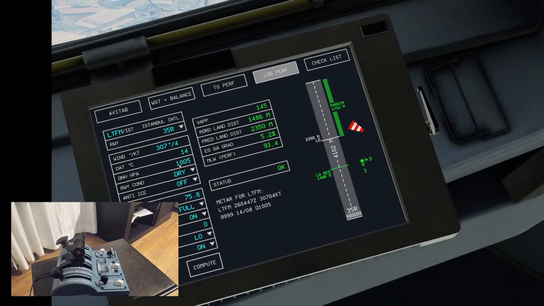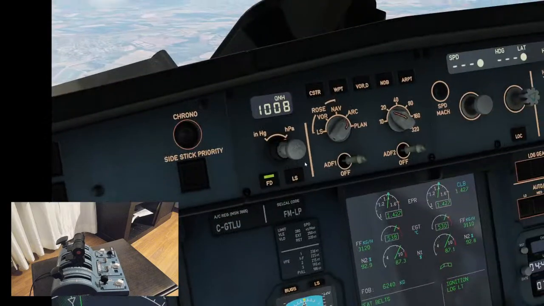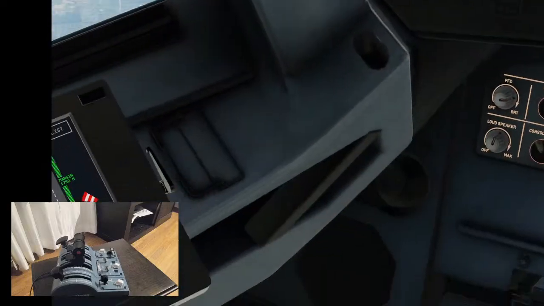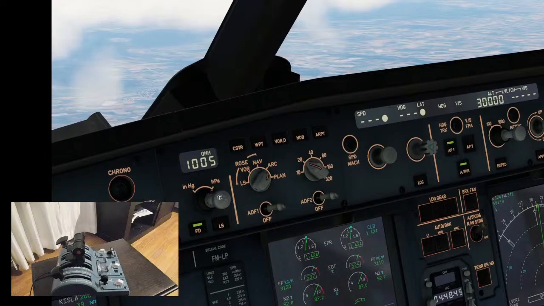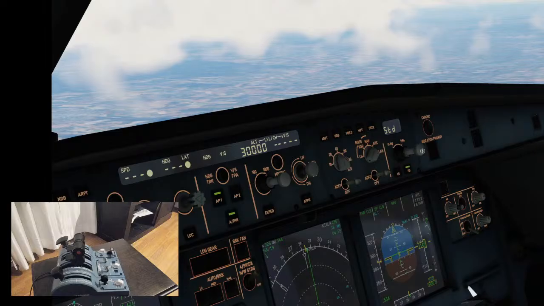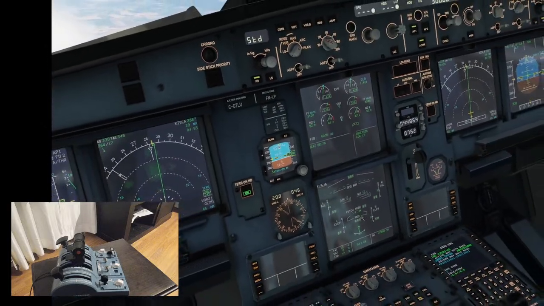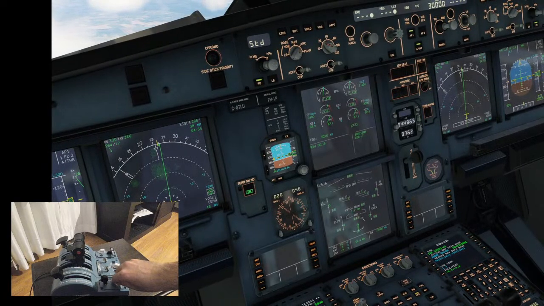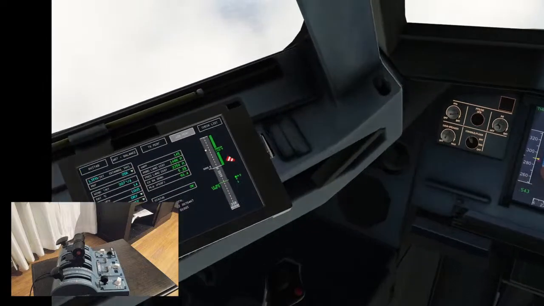So I'm setting QNH 1005 firstly. By the way, we are passing flight level 11,000 feet and here is our QNH to be set, 1005. I'm checking it to be standard and 1005 again for the FO side. And the next step is to set auto brakes. Istanbul runway 35 right is a very long runway, so low stage braking is more than enough to stop properly and safely.